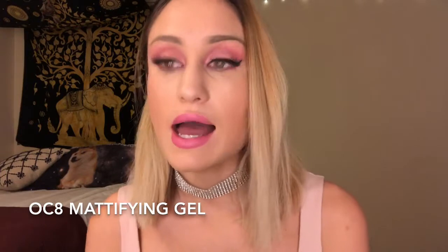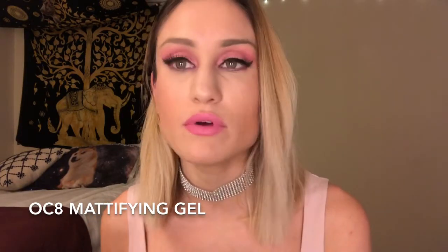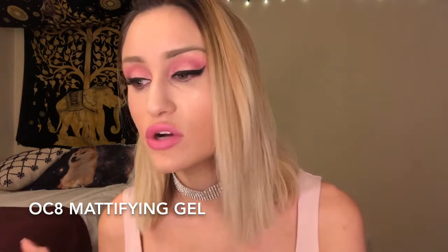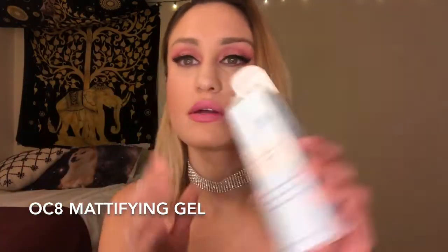So I bought it and I've been using it every day before I go to work. Every single day before I go to work, and after work, I look at my face and my face still looks great. I love it. I love the fact that it keeps my foundation intact the whole 8 or 9 hour shifts. No, I don't work that much. 7 to 8 hour shifts that I work with a full face of makeup, and it's awesome. I recommend it to anyone that's struggling with oily skin, anyone that is struggling with not keeping their matte face for a long period of time. Get this primer. It's awesome. And I bought it on Amazon, if you guys are wondering.